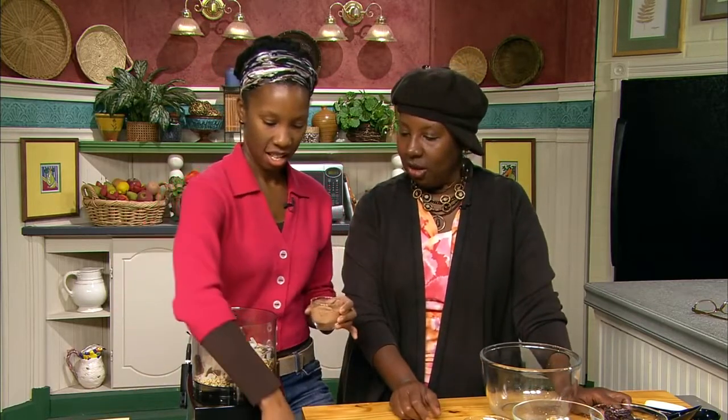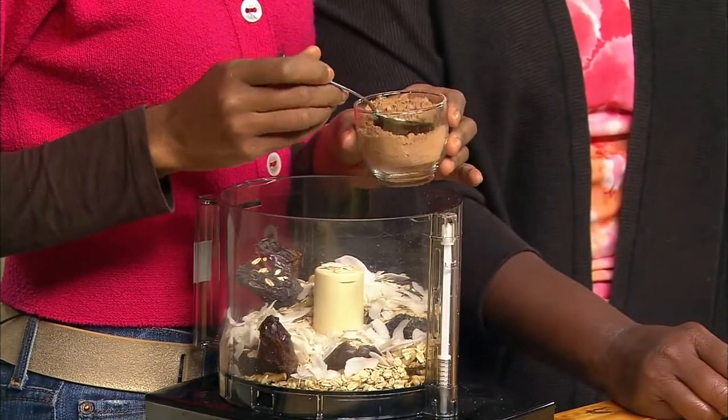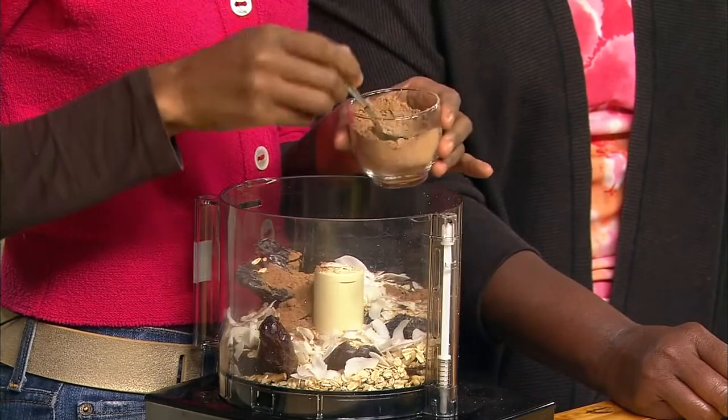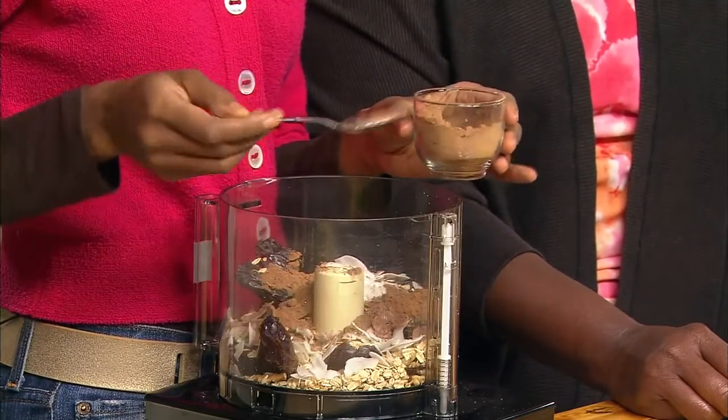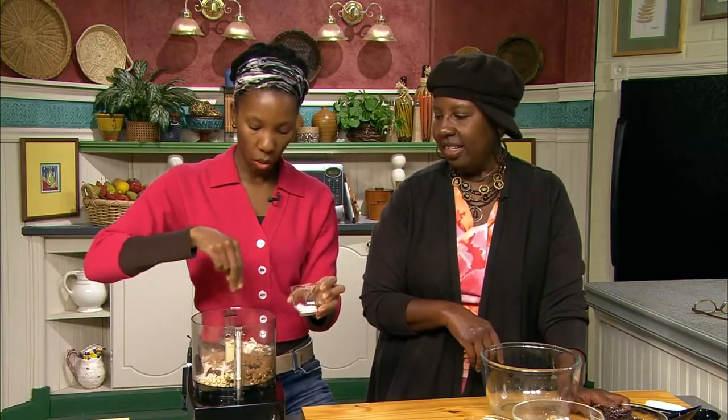So let's add some 100% cocoa too, to make it taste chocolatey. About a tablespoon or so? Yeah, put another one. Cool. And then we're just going to add a little sea salt, like a pinch. So this is the crumble that goes on top of the apple filling.